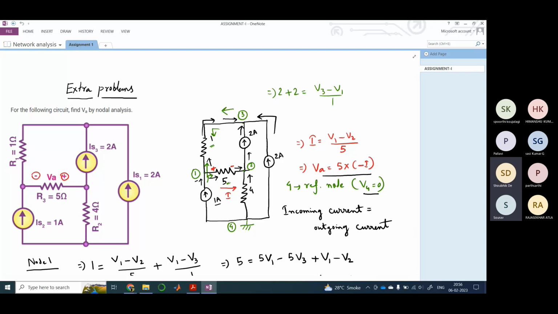The 4 ampere source is going to come to node 1, and the 1 ampere source, which is here, is going to cut the 4 ampere into 3 ampere, right? And after that 3 ampere we can divide. Is it valid? I am not sure whether this method is valid.